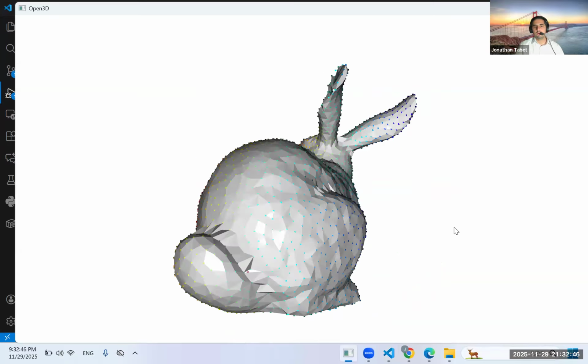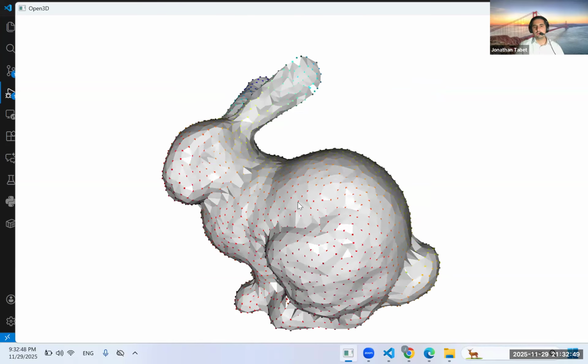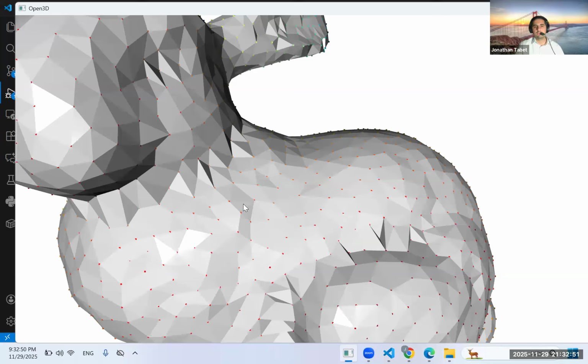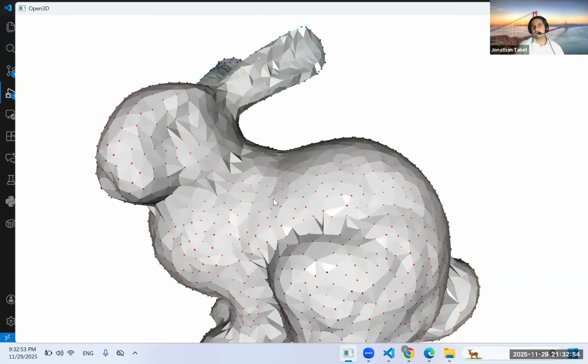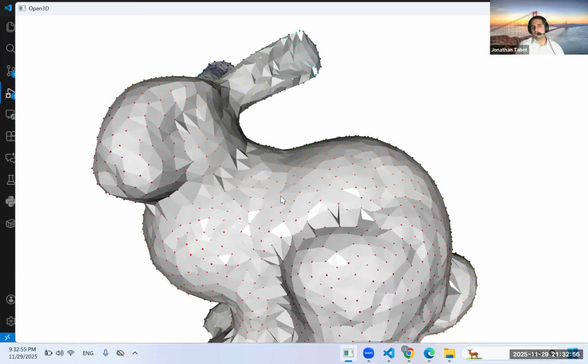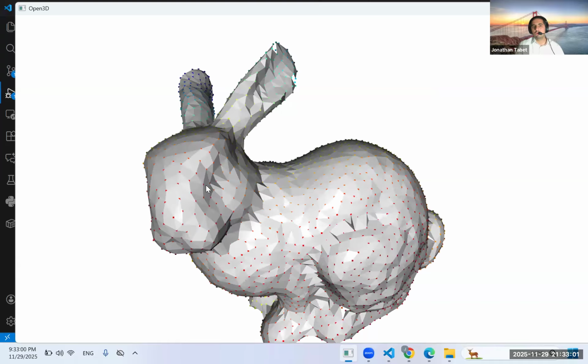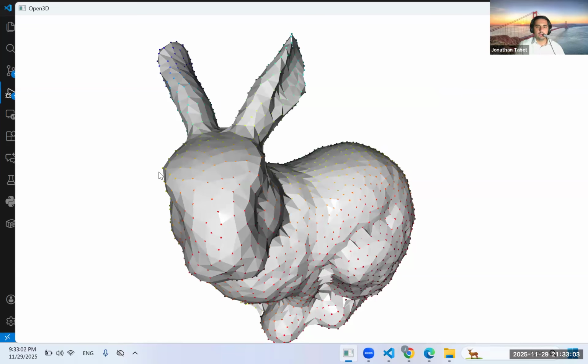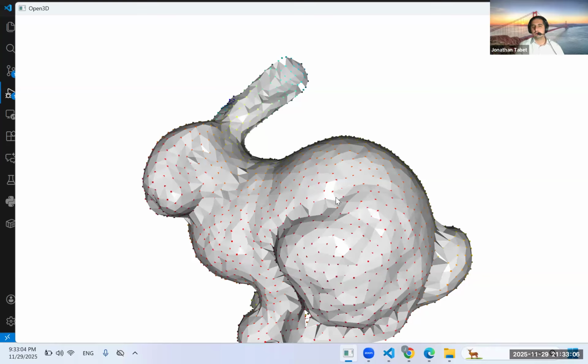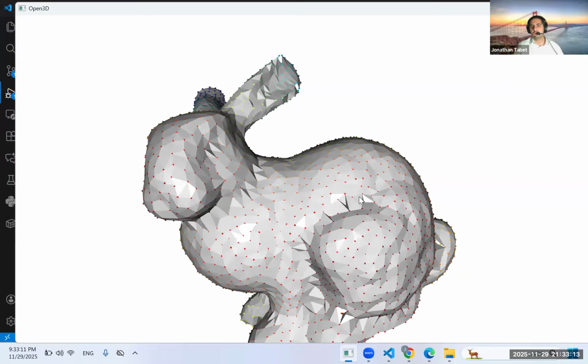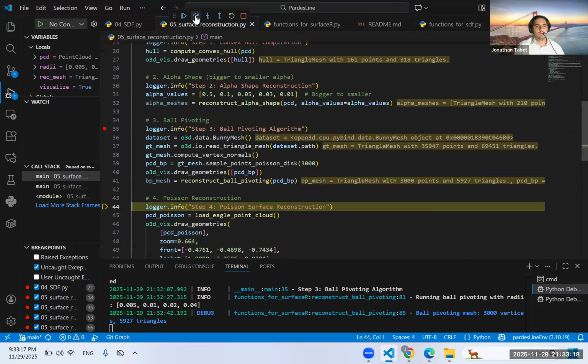And we can see a very good representation of a mesh. I currently display both mesh and point cloud, and it's very close to the points. This is also an advantage. For example, the Poisson algorithm will not provide such detail regarding the original points. It can approximate and estimate a surface very well, but sometimes without going through the original points. So this is also the advantage of the ball pivoting reconstruction.